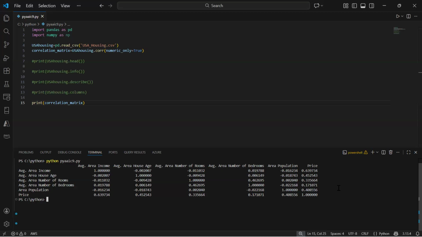Now, when it comes to the model equation, if you have watched my earlier videos, I have already discussed it: the equation of a straight line.